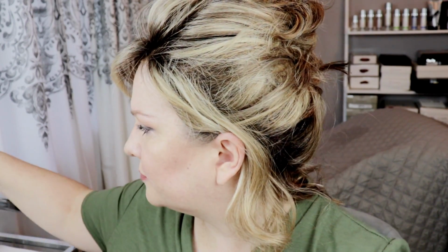Kind of a check mark. And so you just want to make sure that you're blending this all up. And then even for kind of extra measure, you can take your powder brush and just kind of go over the whole thing. Wipe it off in between. I have a little bit of product on here.